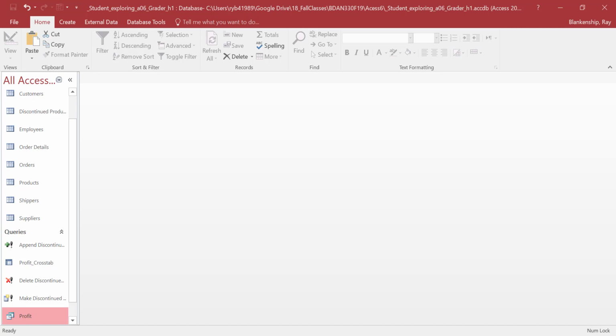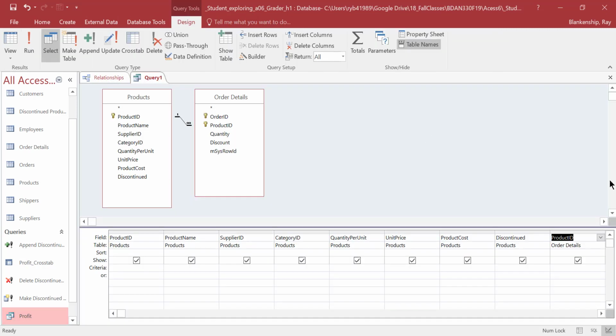All right, so now we're on to step 14. Create a query to find out any products that have no current order details. Add all of the fields from the product table to the result. Save the query as products with no orders. Run the query and close it. So I'm working on step 14. So create a query to find out any products that have no current order details.